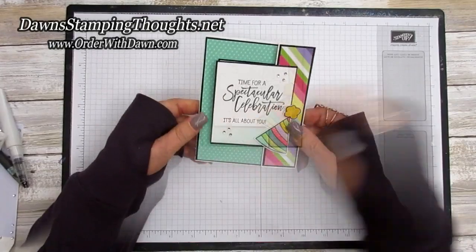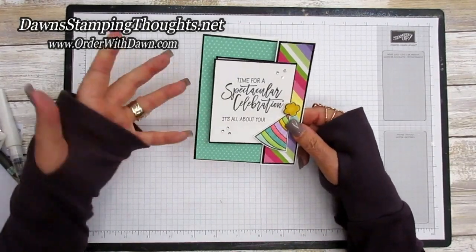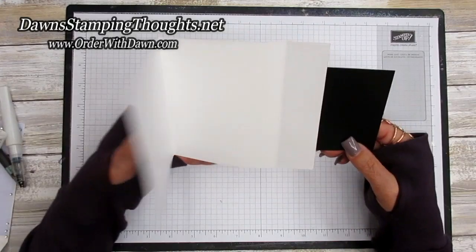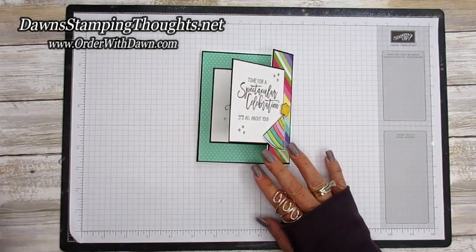So cute. So I needed a lot of birthday cards this month, so I thought I would make this one to show you the ones that I'm sending out for the month of March to a few people. And then, of course, you can stamp a couple greetings on the inside as well for the birthday celebration. Isn't that cute? All right, so let me show you the other one.